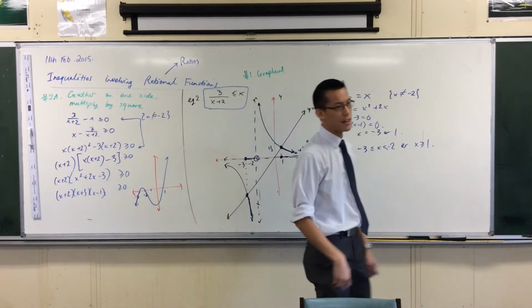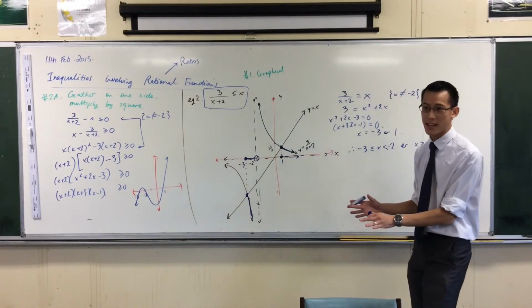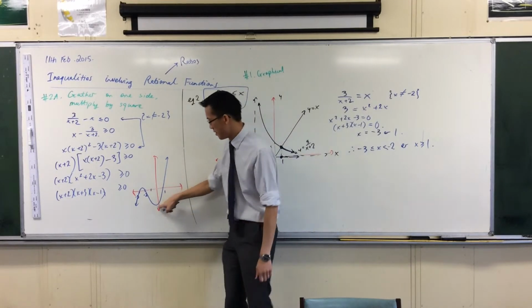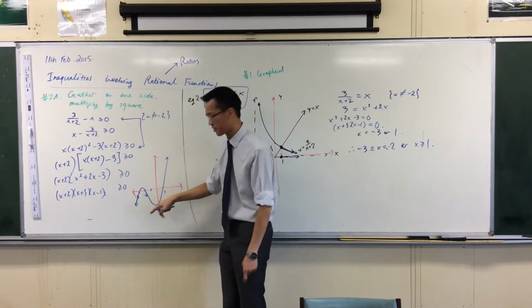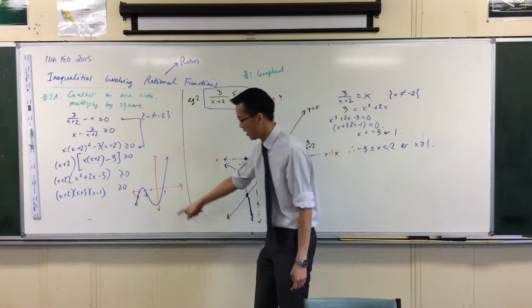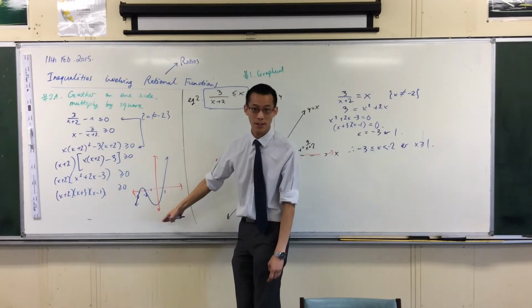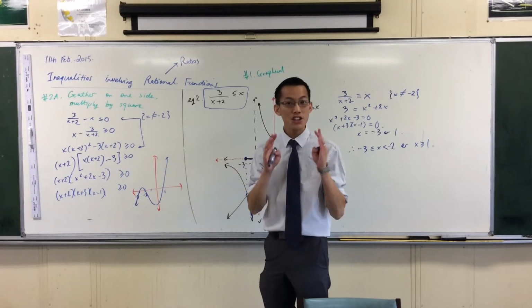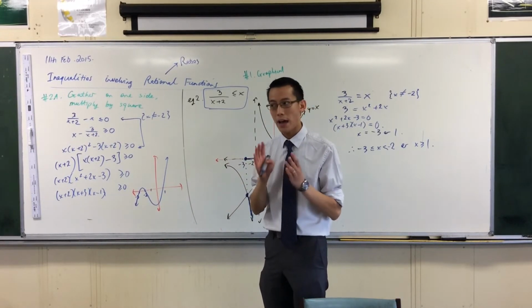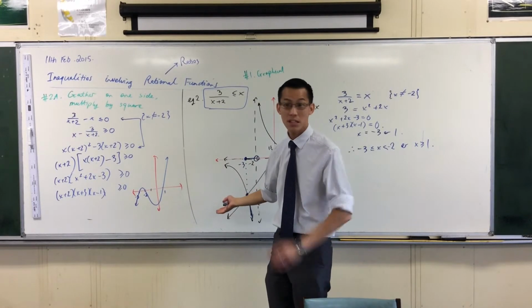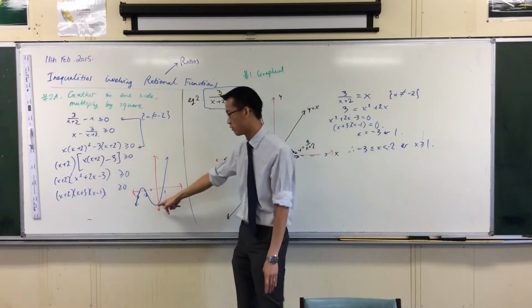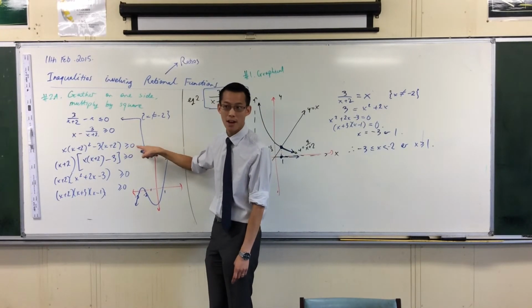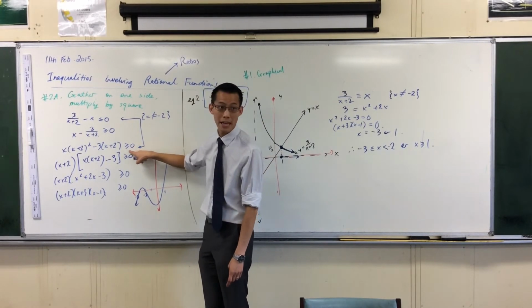Now it's worth mentioning very quickly that the scale of this is wildly inaccurate. I know because I've actually graphed it. This dip, this kind of vertex thing, which is called a stationary point, should be way lower. It's very, very low. On my graph it's wrong, but because of how I phrased the question, it doesn't matter. I don't care about scale down here, because what I'm trying to work out is when this graph is above or equal to the axis.